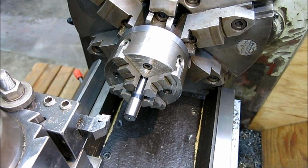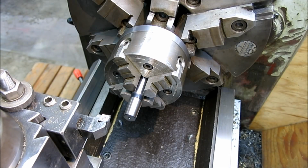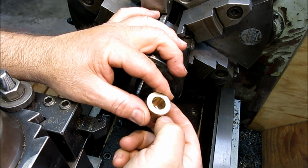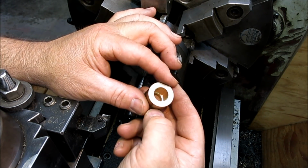Okay, so the next method, I call it the bump, measure, and curse method of setting the compound. I kind of showed this in the last one here. This is a gauge. This is just a shop-made gauge.